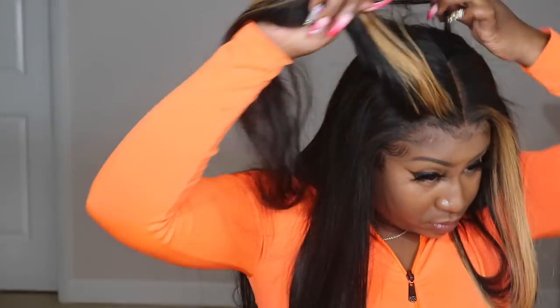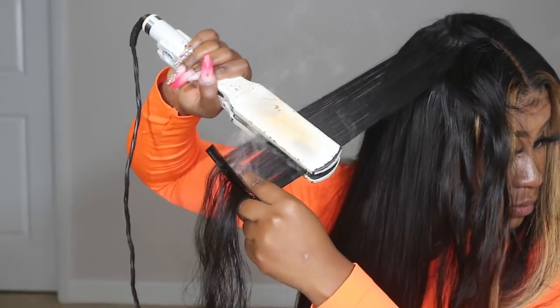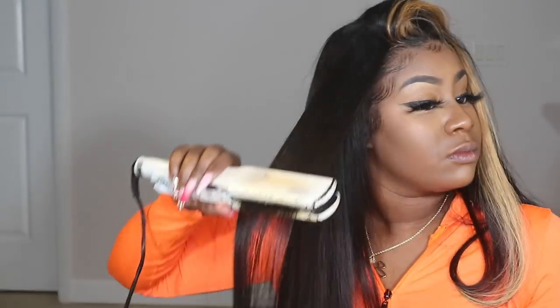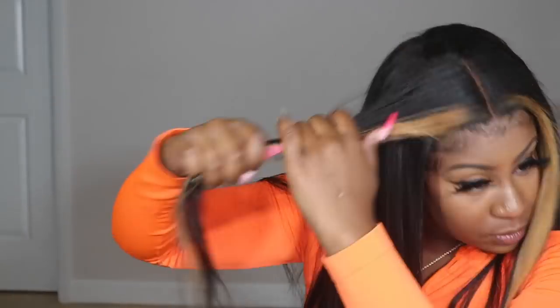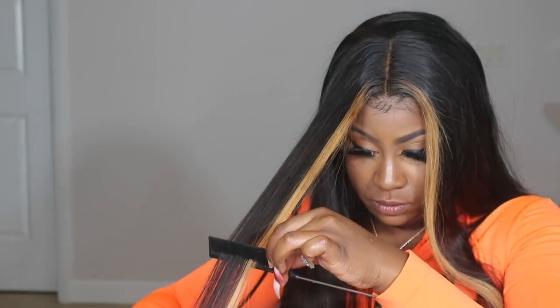What we do here is go back, back, back. Pressing it out and getting it as sleek and flat as possible.